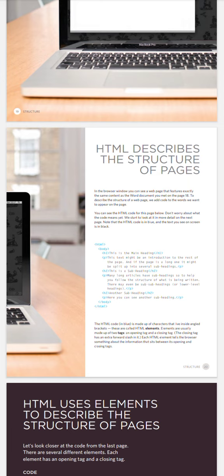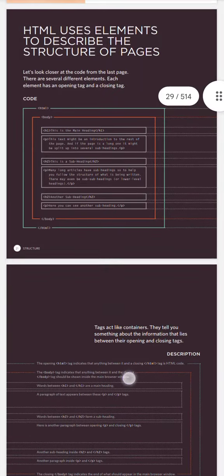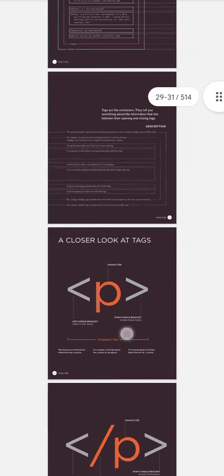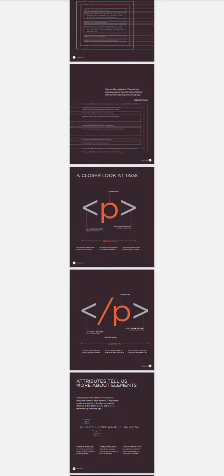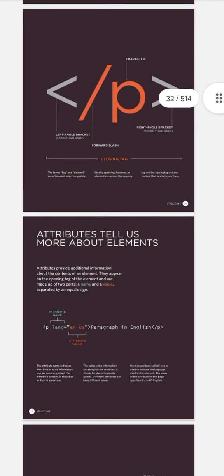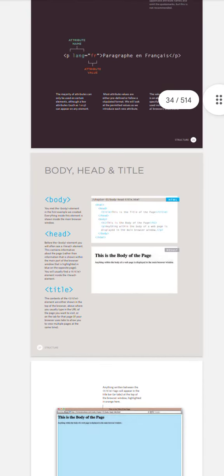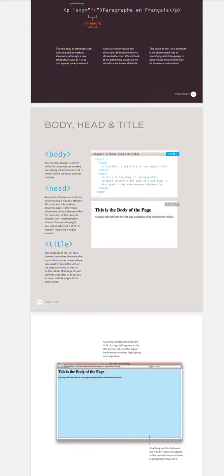This PDF consists of the full course of HTML and CSS, and moreover it also describes how HTML describes the structure of pages and what the page structure looks like, what is a start tag, what is a closing tag. Everything is described in this PDF, like attributes, how attributes tell us more about elements, and how we can write attributes of elements. The big benefit is that this PDF covers HTML5, and it also compares HTML5 with the previous version. So sometimes when you see previous websites, you can see the code of the previous website, so that you can understand what was written in those websites.